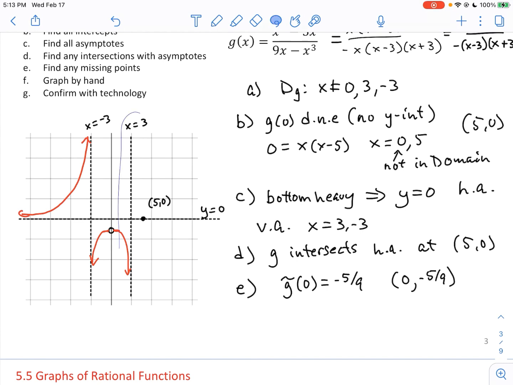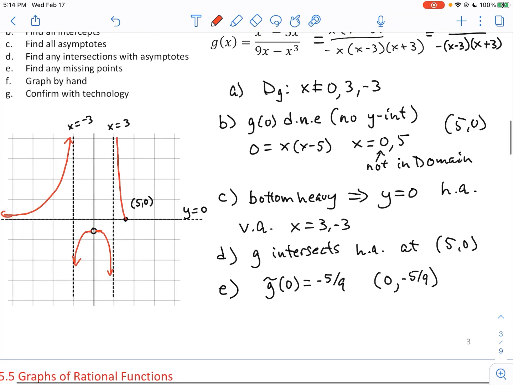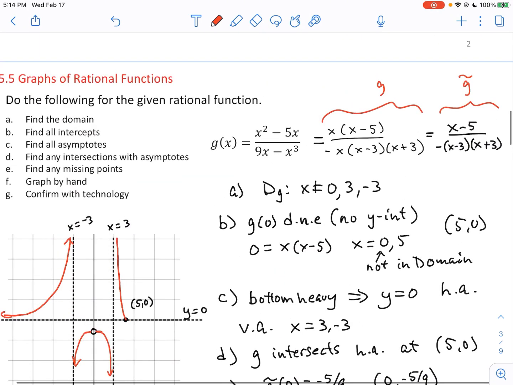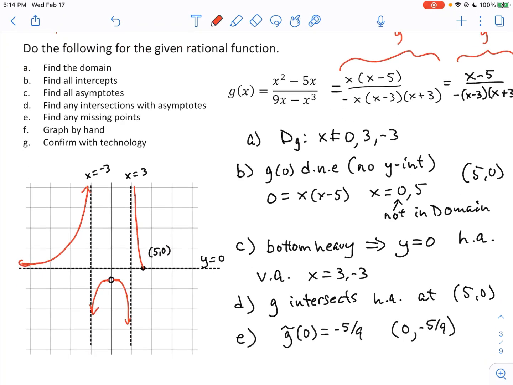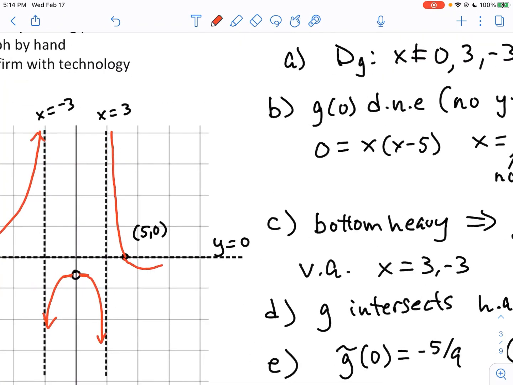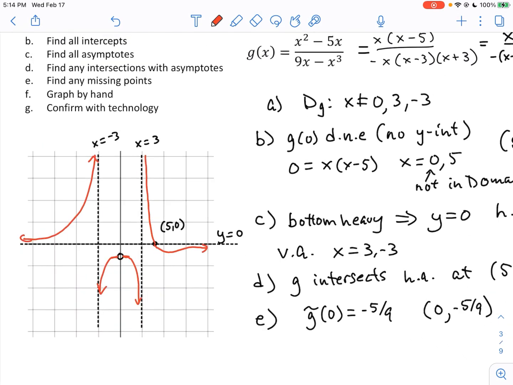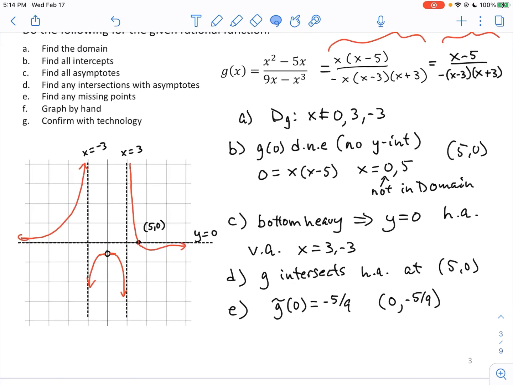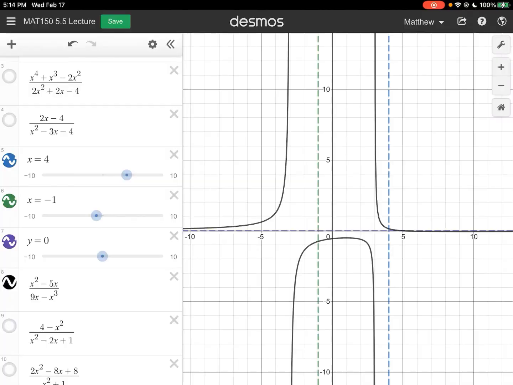Okay, now let's focus on this asymptote. At x equals 3, the multiplicity was 1, therefore we have opposite directions. So if this side of x equals 3 is going down, then the other side has to be going up. And then we have an x-intercept to hit. Do I cross or bounce off? Well, I must cross, because the multiplicity on the x minus 5 up here is also odd. So we're going to cross the x-axis, which means I'm going to have to turn around and then follow the asymptote that way. So there's going to be sort of this little dip down here. I think we are now ready to do this with technology.